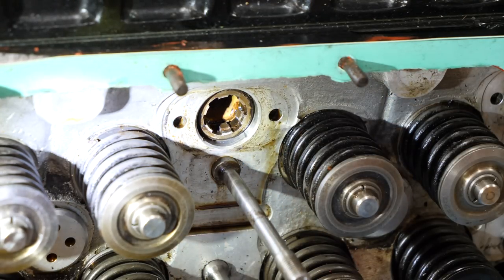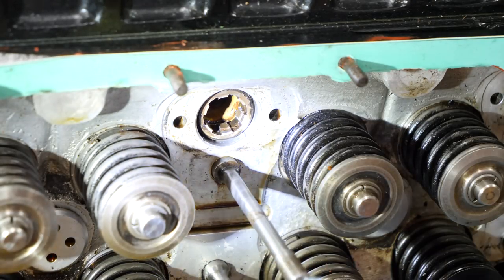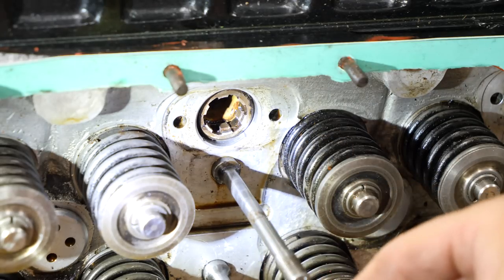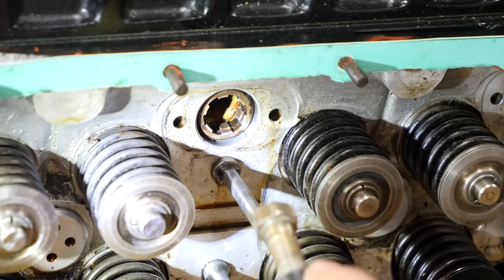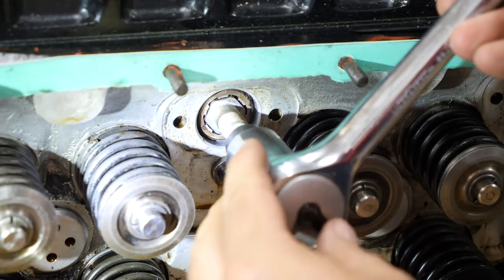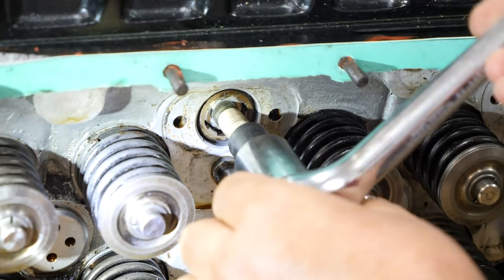The collar was held in with a pin. The pin's been removed, and we don't have the proper Rolls-Royce Merlin tool to actually pull that. So we devised a system with this strange size metric bolt and a collar removal beaten onto it and a ratchet wrench. It fits in there nicely, won't cause any damage, and pulls them out nicely. So we'll be able to get in there and get that tube out.